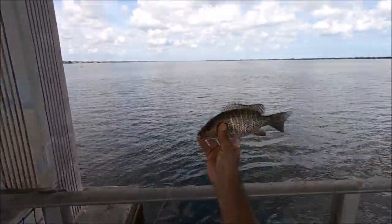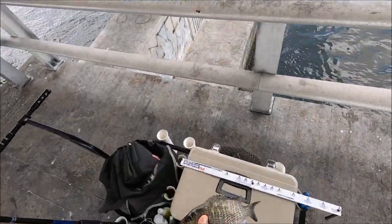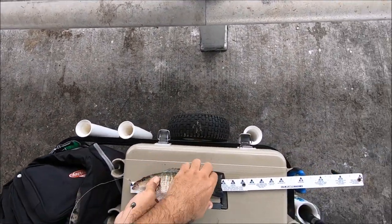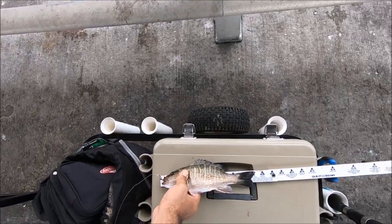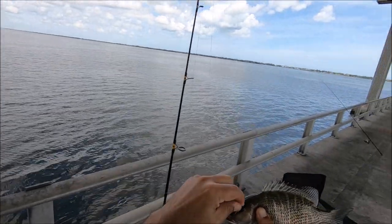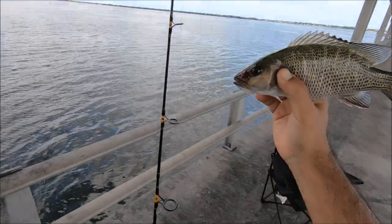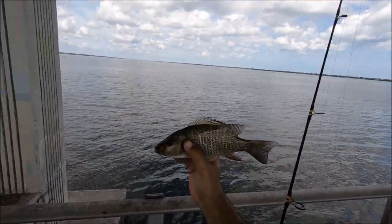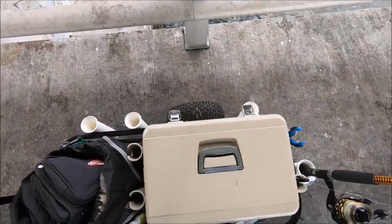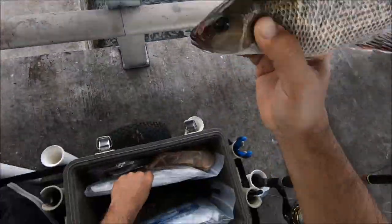But we got another mangrove snapper, guys. Let's see what we got. 10 inches, yes sir. Oh yes, baby. 10 inches going into the cooler for fish tacos, guys. I'm gonna try to do catch and cook for you, and I'm gonna do really easy, quick, delicious fish tacos. You guys gonna love it. Hopefully I'll have enough time, because I just can't seem to stop fishing, man. Yeah, baby, here we go.